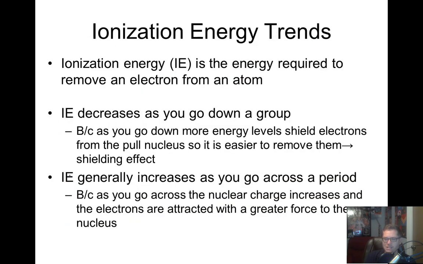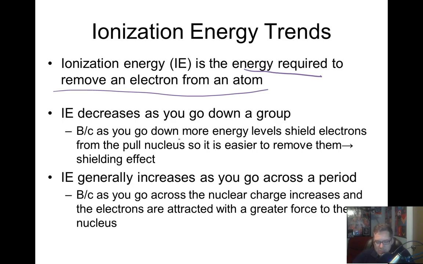Next guy up is ionization energy. Ionization energy is defined as the energy required to remove an electron from an atom. So these nuclei have electrons orbiting them, and if we want to take away an electron from one of them, we have to give energy in, right? Imagine somebody holding on to something. If you want to take it from them, you have to put in more energy than they're currently using to hold it. The nucleus is putting in energy to hold the electron, so in order to convince it to give one up, you have to put in a certain amount of energy to rip that electron off. And that magnitude of energy is defined as the ionization energy.